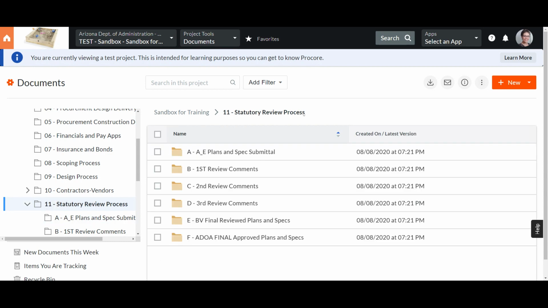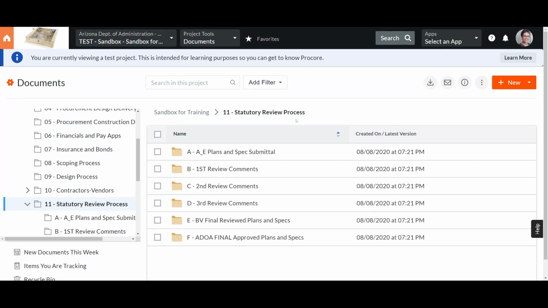You will do the submittal to construction compliance, which is Patrick Holt. He will check to make sure that the checklists are completed and that the plans are as they should be before they are sent to Bureau Veritas, our third-party review.